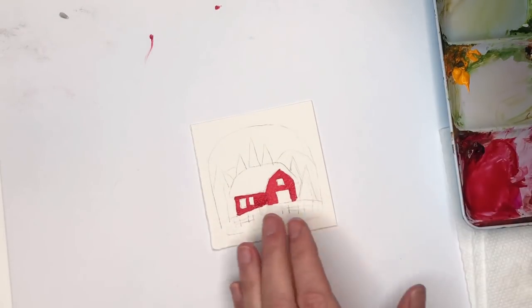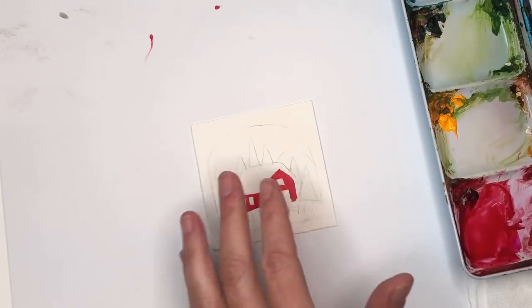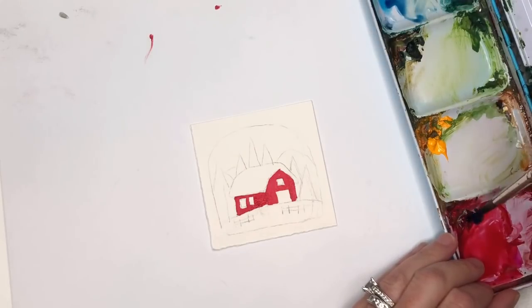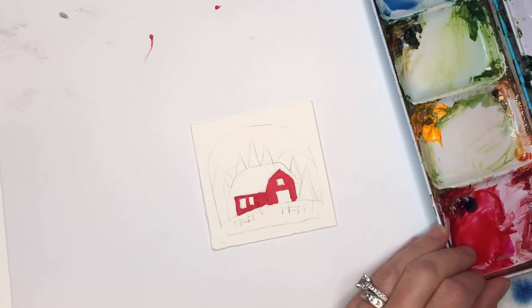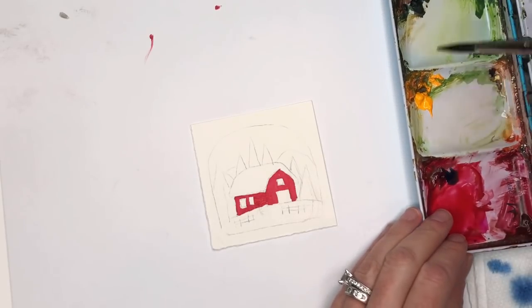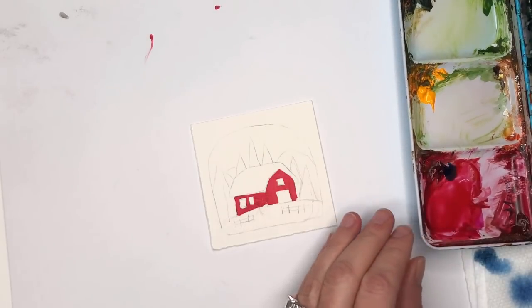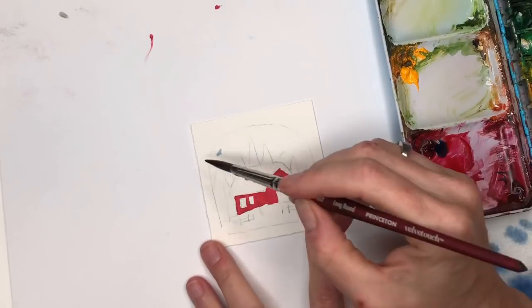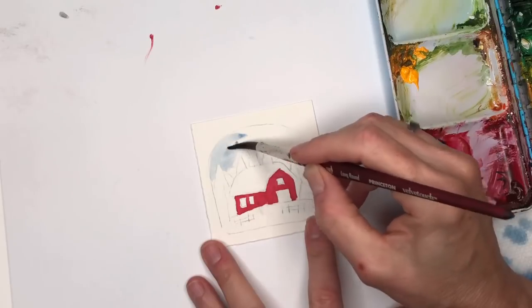For the background we're going to have green trees and different color trees, but I want a nice pretty pale blue-gray going in the back. I have peacock blue and Prussian blue — whatever blues you have. I'm going to add a little magenta. I want a bluish gray, kind of an ultramarine color. I might add a touch of black to get it a little grayer. I'm testing it on my paper towel. I'm getting it fairly wet because I want it really light, and I'm going to wash this blue tone very pale over the whole background.